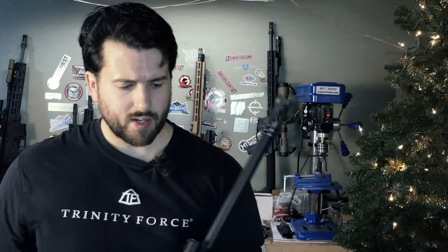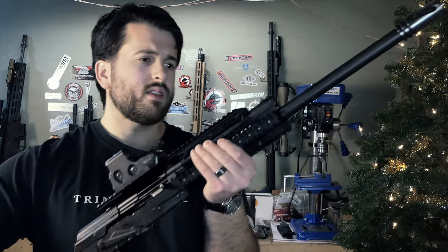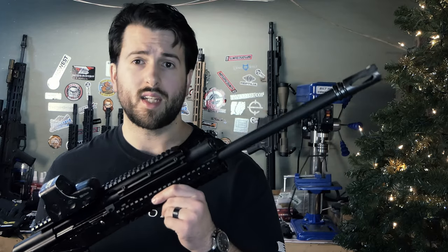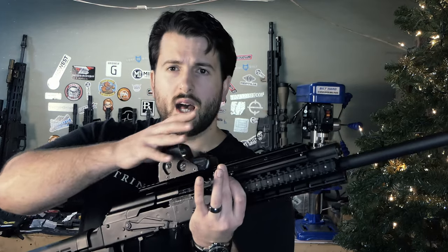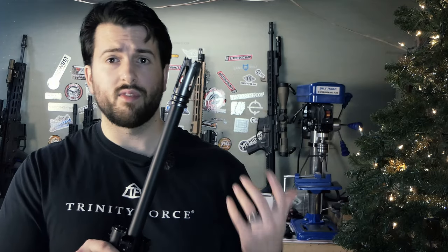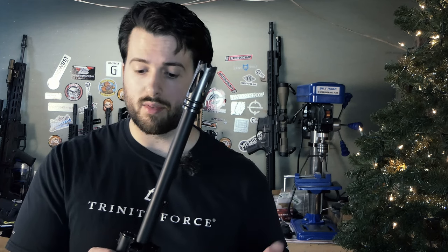Now, moving back from there, on the barrel itself, this is somewhat of a piston operated system, although from what I have read online, people mostly qualified it as a short stroke piston operating system instead of a long stroke piston operating system like you would see on a standard AK. And there are, of course, a lot of different things going on internally as well. So we do have a two position gas regulator, which is just held in place by a detent. It's a very, very simple adjustment system, which I quite like. It needs to be simple if you're going to be adjusting it on the fly.